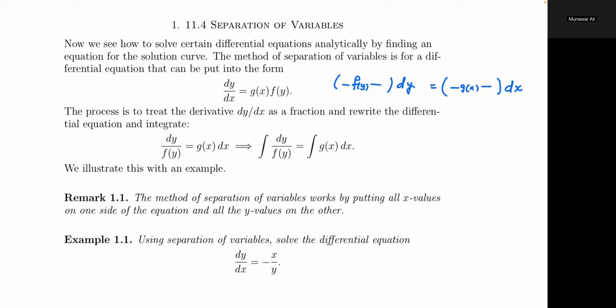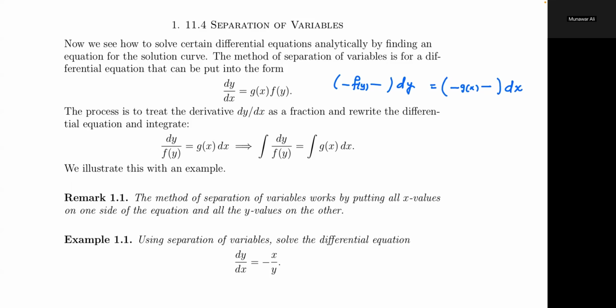If the order of the differential equation is 1, then you check. The next question is, can you separate variables? This is the question, yes or no. So there are two options. If you can separate the variables, you apply the method in 11.4, that is separation of variables. So this should be what we are doing. But obviously, every equation that we'll be dealing with here will be a differential equation of first order. Then we only have to care about whether we can separate the variables or we can't. So let's see.